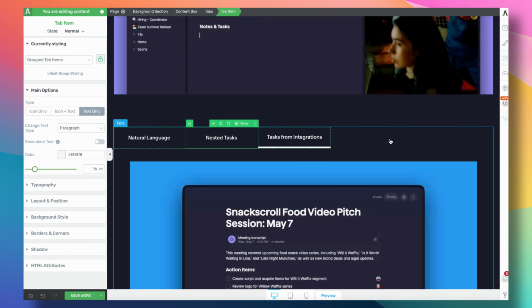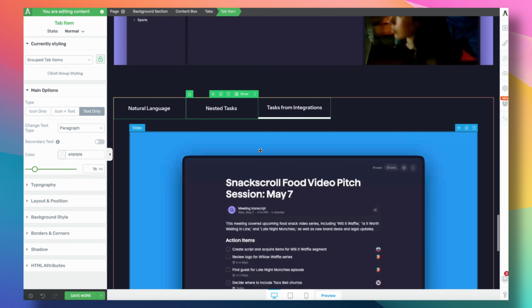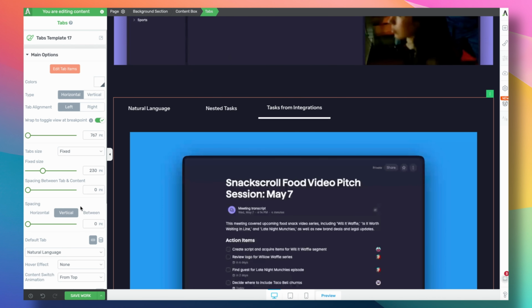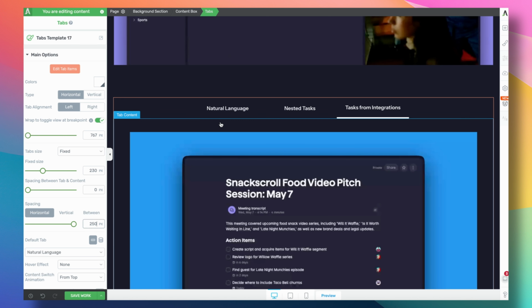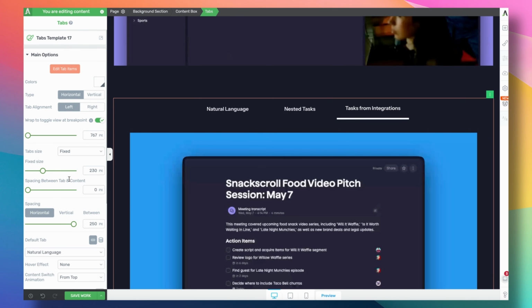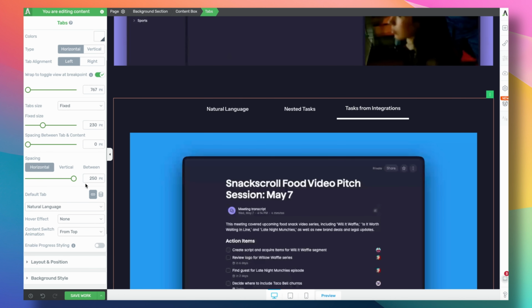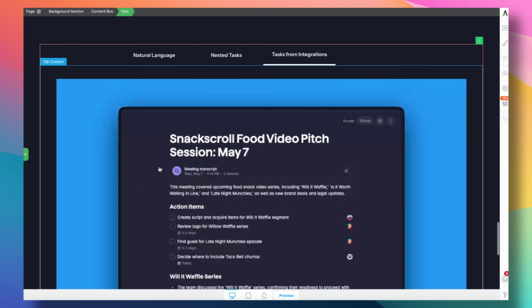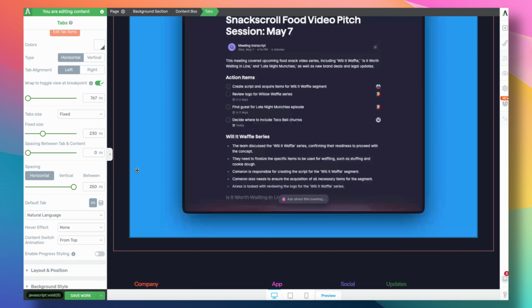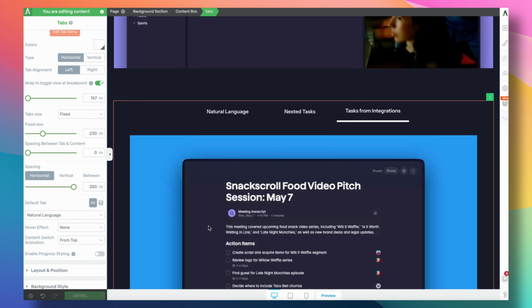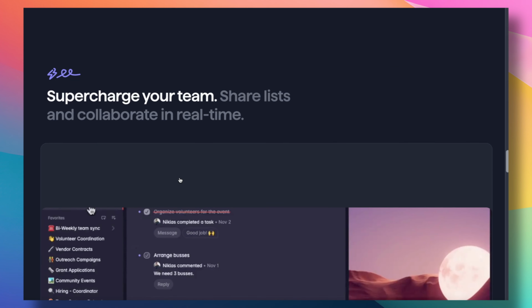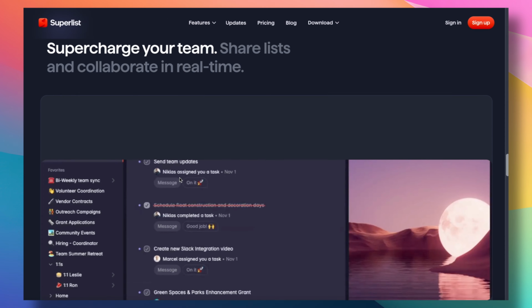And in order to align these tabs towards the center of the screen, what we could potentially do is horizontal spacing. And let's do another 300 pixels. Yeah. 250, give or take. Hey, I think this is pretty cool. We have the tabs at the top instead of the bottom, but I think this is pretty cool. Let's hit save.